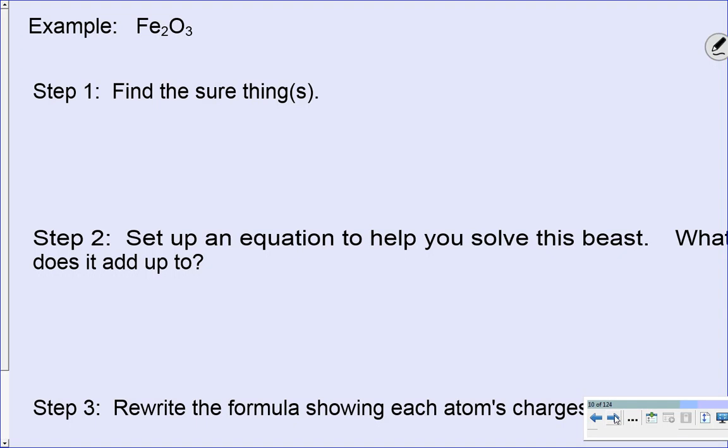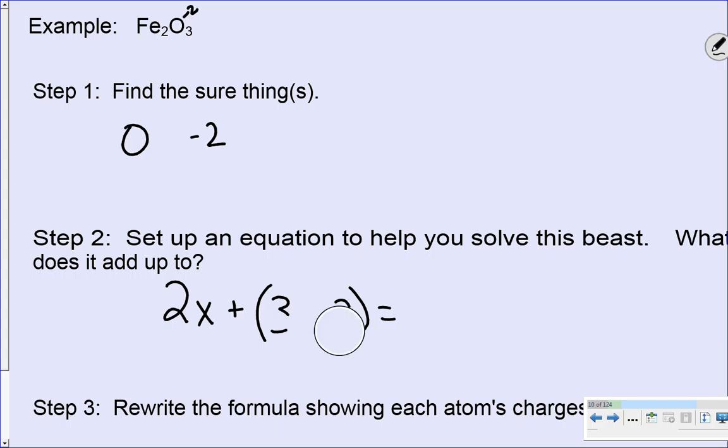So a typical problem like this, we have to assign some oxidation states for each of the species in this compound. I'm going to start with my sure thing, which is oxygen, and oxygen's charge is -2. So if I want to set up an equation to solve this and figure out what each species charge is, I know my charge for each oxygen is -2. I have 2 irons, so I'm going to do 2x. And then I'm adding to that my charge coming from my oxygens. So 3 times -2.